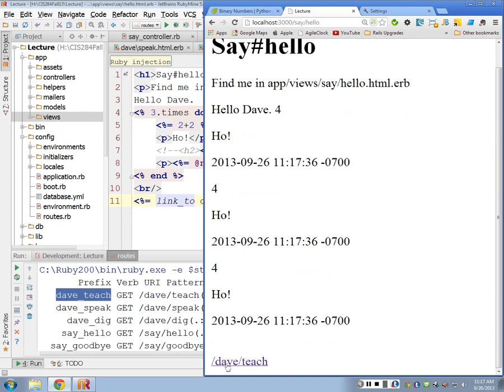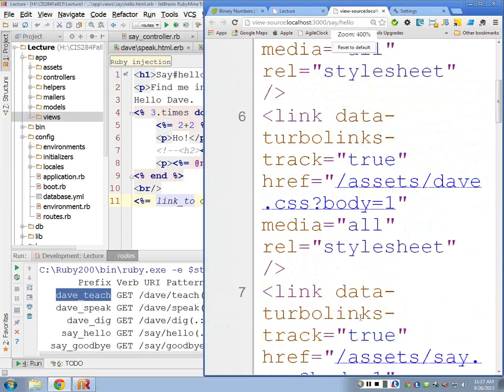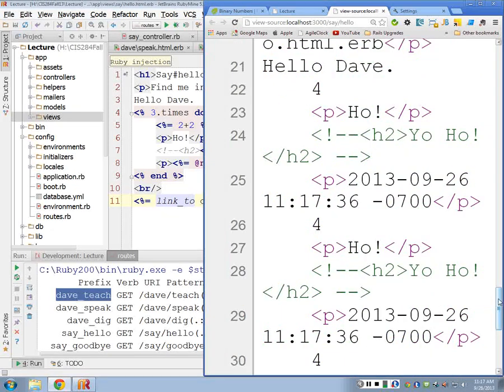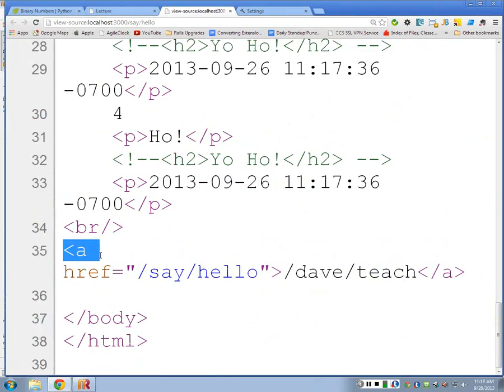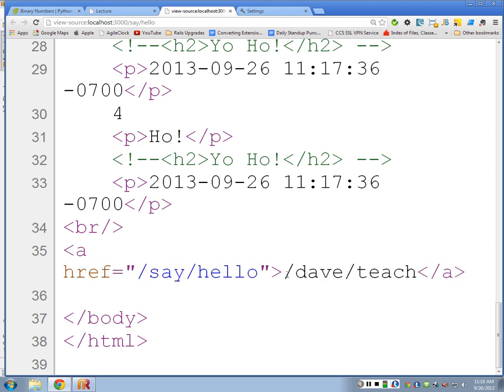Look at that. It automatically created an HTML A tag. Let's look at the source. Sorry, guys. I'll make it nice and big for you. This is what it created, this A tag with an href of the path name to say hello. And since I didn't add anything else to it, it added this as the click text as well. So that's not a very good click text, right? That should be something else.